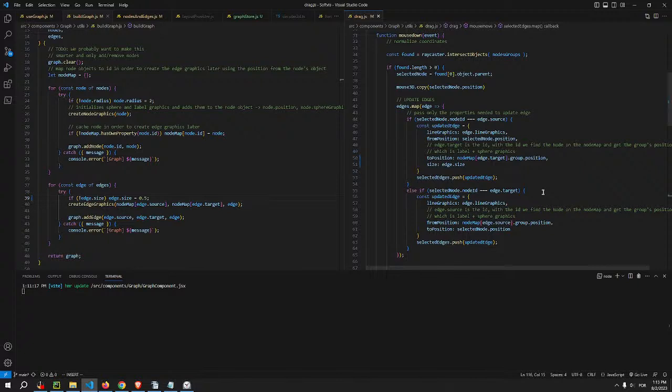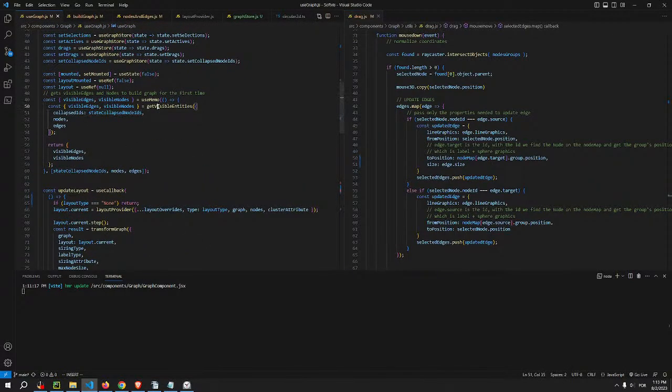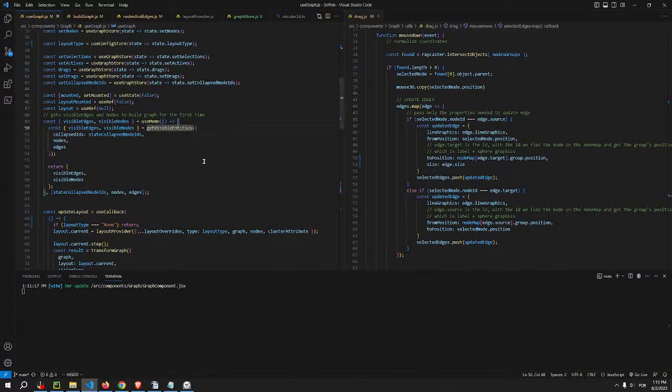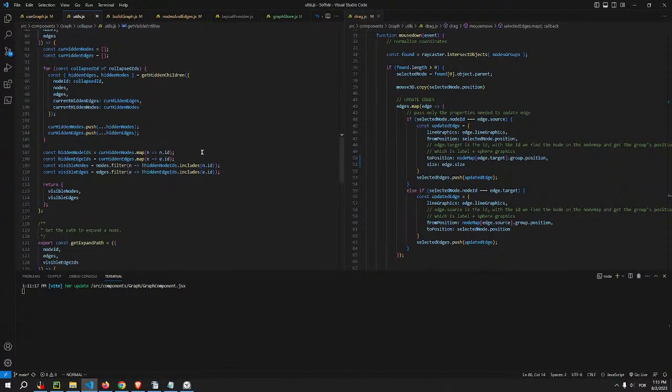Yeah, I think it's not the problem because I'm only getting one node from here, and then I'm updating the edges from that node. So I think it's probably different nodes that I'm using, probably because of the visible nodes. I think the default is here probably. That would make sense as well, I think.